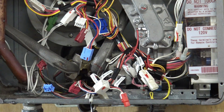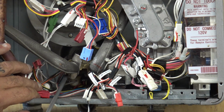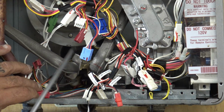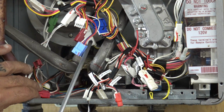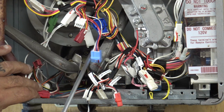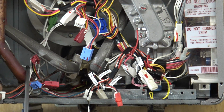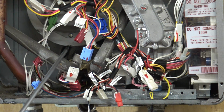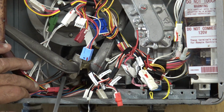Let me grab a little pointer here. Make sure we can see good. Let me get these out of the way. All right, there's two little clips here. There's one right here, and there's one right here. That's coming from this part of the heat exchanger and this part of the heat exchanger. So there's three parts to the heat exchanger. You got the hot water here that comes out of the heat exchanger. Then you have these two parts, which basically is cold water and then the mix. So you need to take off these two.